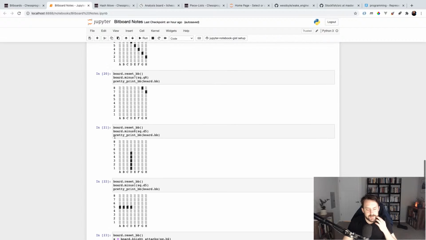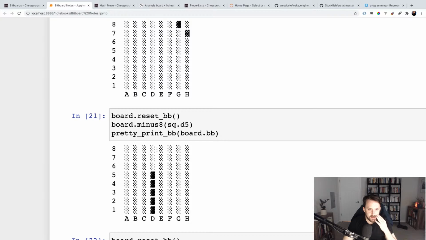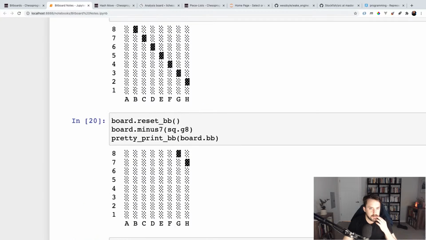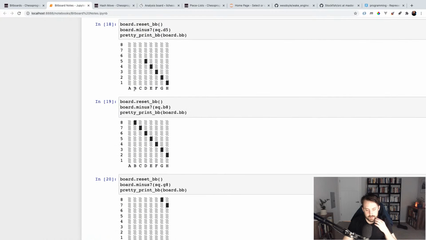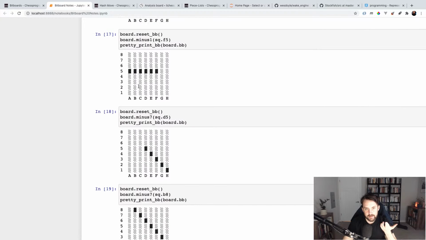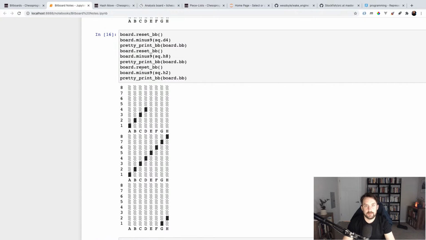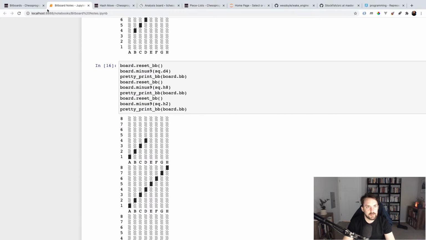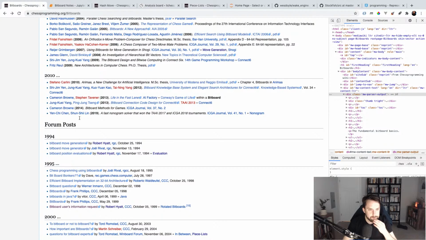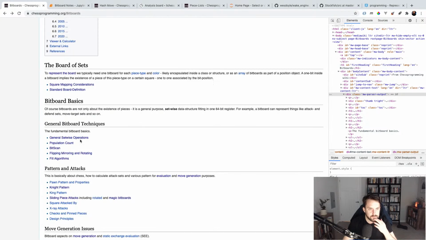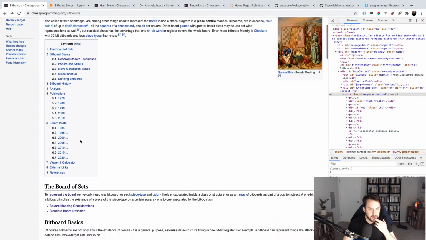But it still hasn't completely sunk in for me about the sliding piece bitboards, which I have these -7, -1, -6, -9 bitboards. So I'm trying to find the Robert Hyatt article about that.